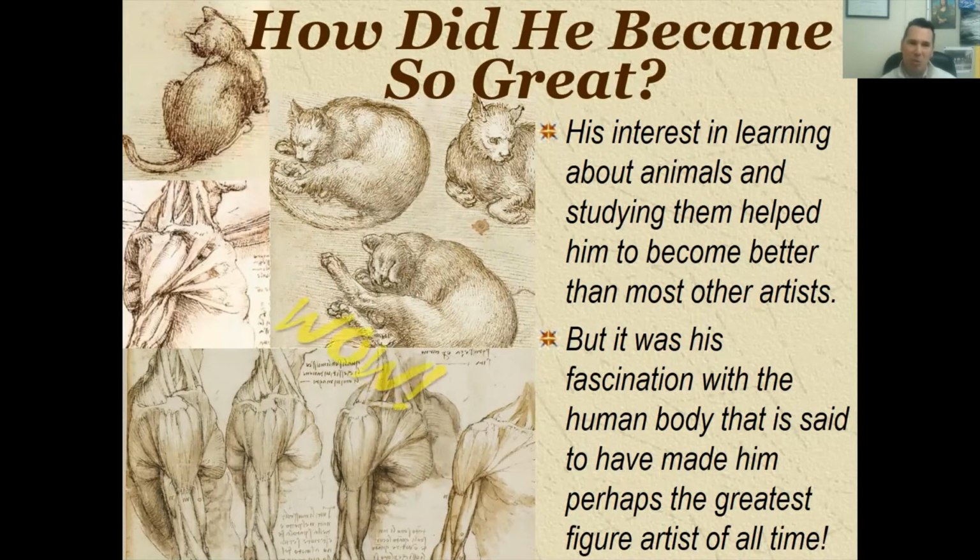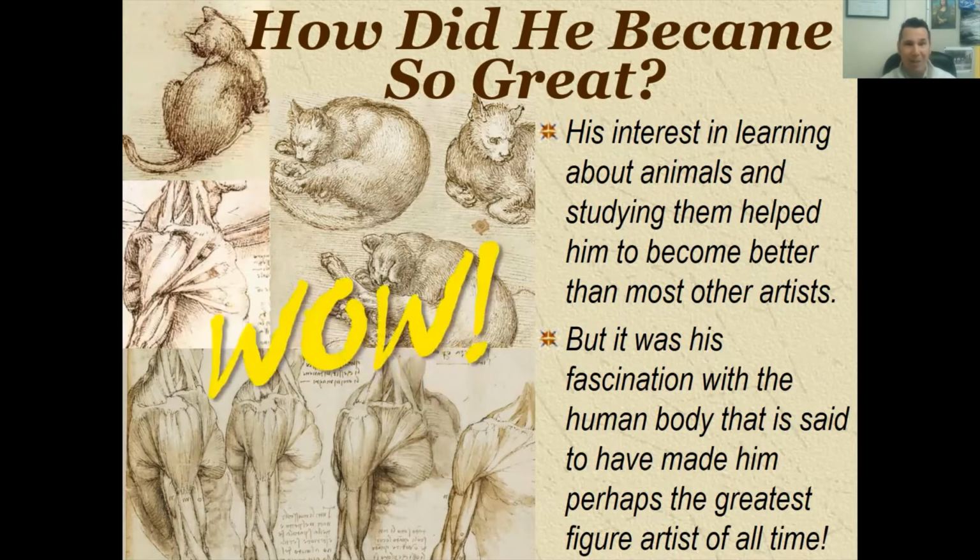All right, look at those beautiful drawings over there and the details on those drawings. His interest in learning about animals and studying them helped him to become better than most artists. Just his interest in learning about them and studying them. But it was his fascination with the human body that is said to have made him perhaps the greatest figure artist of all time. So look at the detail. Let's look at the cats first. See how the cats are in different positions, and the detail, the hair, the direction of the hair, it just looks so realistic for just a sketch.